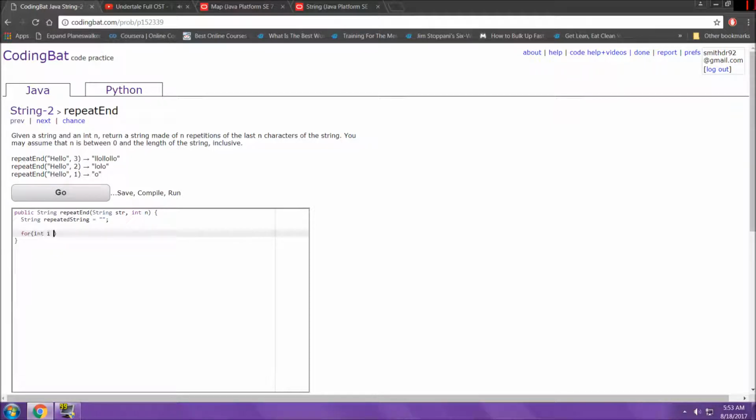For int i equals 0, i is less than n, i plus plus, n repetitions of the last n characters. Okay, so it's going to use n for two different things. Repeated string plus equals string dot substring.